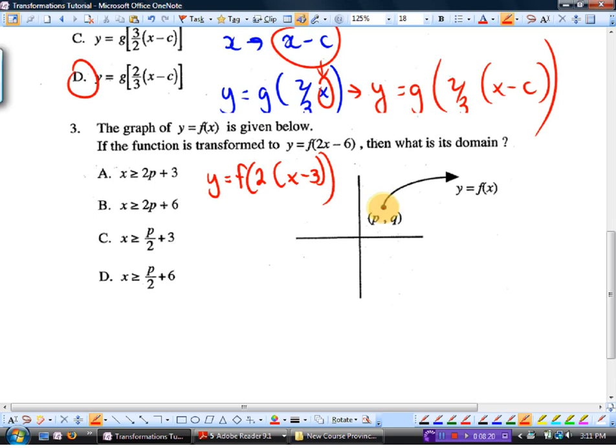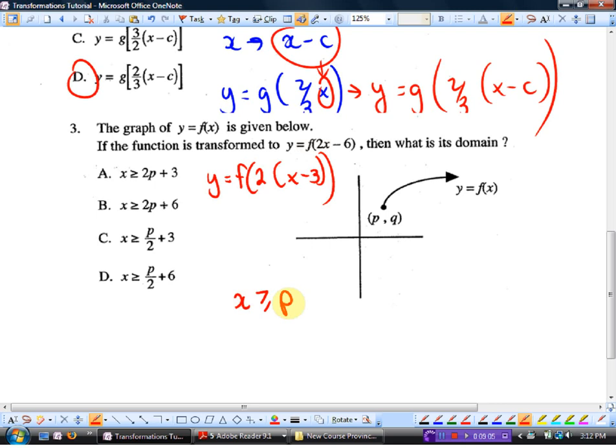So, right now, what's the domain of this function before I do anything to it? Well, the domain is everything left and right. How far to the right does this function go? Forever. How far left does this function go? So, right now, the domain is everything to the right and touching P. Now, domain, is that horizontal or is that vertical? Horizontal. Because as a trick question, they could have given me a bunch of vertical stuff, and the answer would have been, no change if it's domain. The vertical stuff doesn't affect the domain anyways. So they could have put a plus 1 here or a negative 1/2 here. Who cares? That's not going to affect the horizontal.